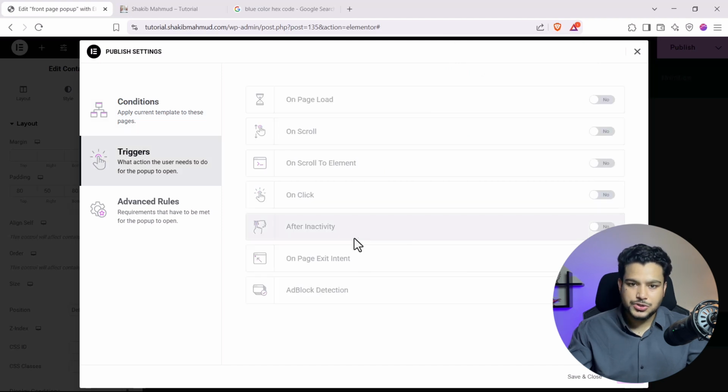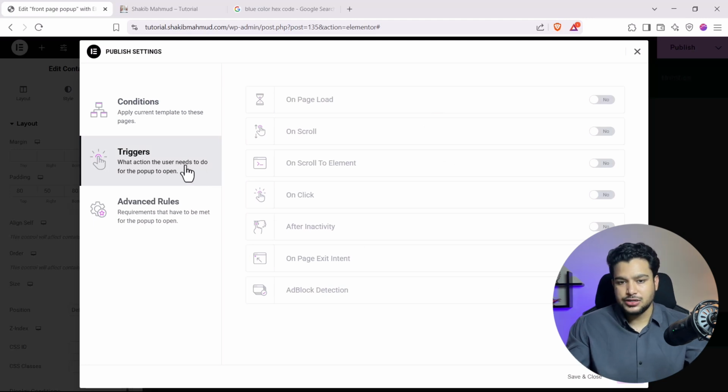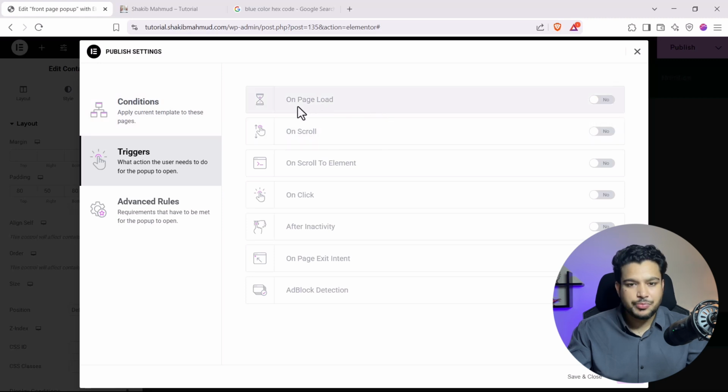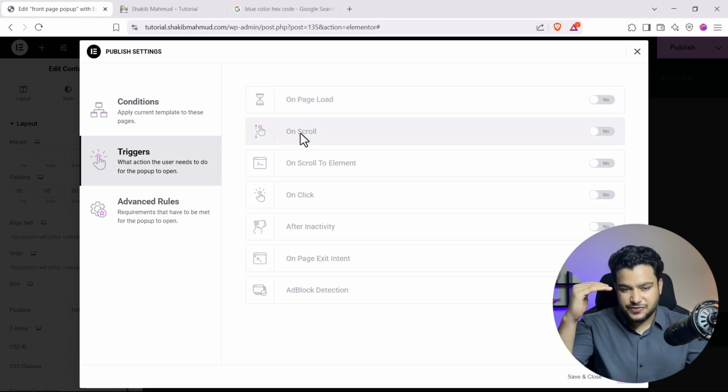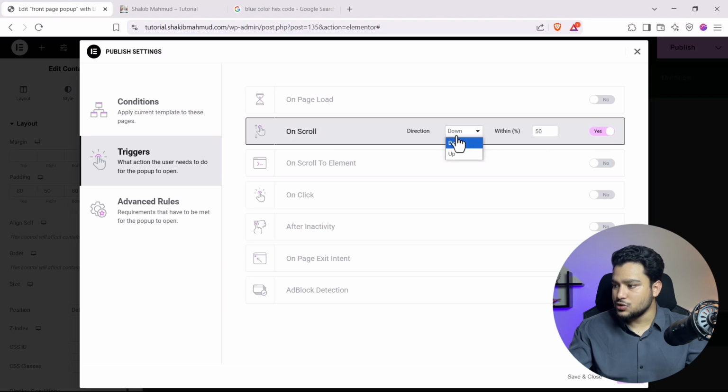Now this is the trigger option, which means when it should be working. What is the specific time when it should work? So is it going to be working after the page load? No, we don't want that. So we want after scrolling, maybe in a specific portion of that page. Once people scroll, let's say we have 10 sections in a page. So after five sections are visited, then that pop-up can be shown. So if you want to do that, you can do it on scroll. So if you click on it, and it has to be down, of course, and the 50% width, once it is scrolled, then it will be showing. But I don't need on scroll now.